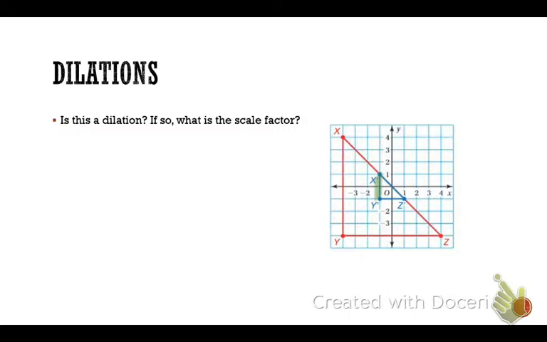Do you see that? And now let's see how tall the red figure is. 1, 2, 3, 4, 5, 6, 7, 8 units tall. Okay. And then 2 units long, and it's 1, 2, 3, 4, 5, 6, 7, 8 units long. Okay, so how could I get from a 2 to an 8? Scale factor of what? 4.